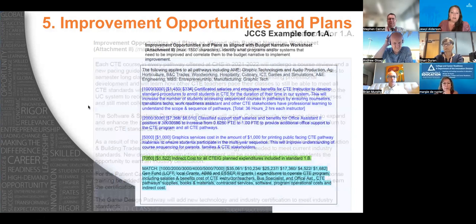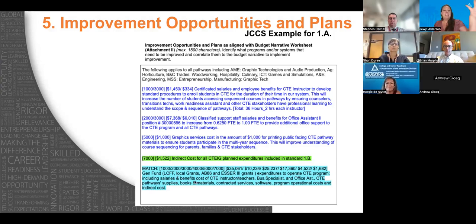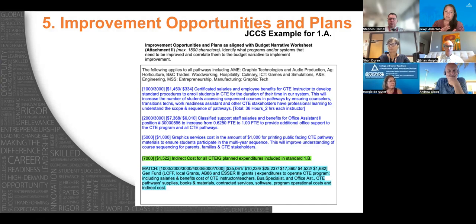Our budgetary folks actually like to list out the funding items that we're funding here. So this is how we fill ours out, where we look at the budget narrative matches for the exact programs that we have here. We highlight and do different colors in our Google Doc, and then we just cut and paste the boringness into that PDF at the end. So this may be a little bit of a more extreme example, but for us, this really helps us align our budget narrative to attachment 1's opportunity and plans box.